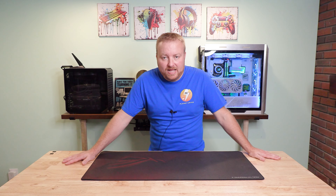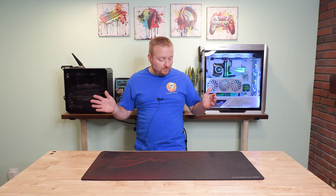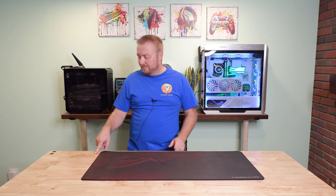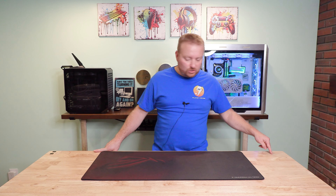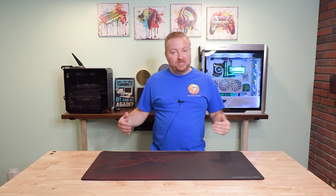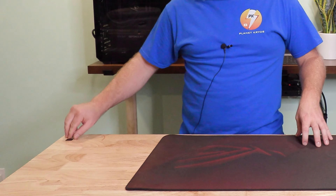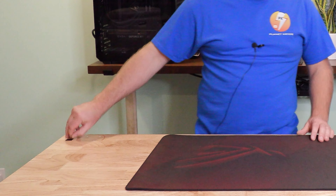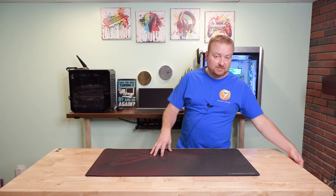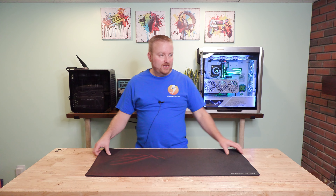I do have my table back — this was given to my stepson for the time being when I was in the apartment. Now I do have it back. Unfortunately I did make these holes when I had that background because I was in front of the table at that time and now I'm behind it. I have some marks on here I'm going to try to get up, and these magnetic strips I'm going to have to get up. But this table really serves a nice purpose because I got outlets on the side and it's a nice platform to work on.